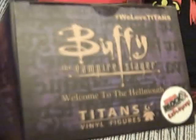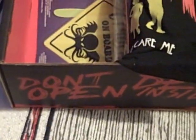Spike unfortunately does look familiar because I have had him before, I believe. Not to say he's one of my favourite series, but he is also collectible, I know, because Buffy, let's take the bit of plastic wrap off, is a very popular show. It's one I never quite got into, but it's the blood splattered Spike. It's a Titan vinyl, and these are good. They really add value because these tend to sell for at least $10 a time, all these vinyl figures, often a lot more by the time you include postage, so quite happy to have Spike.